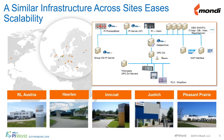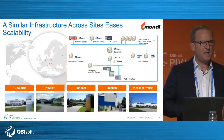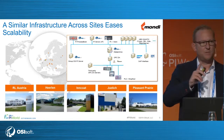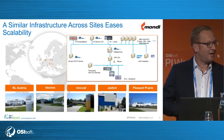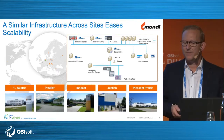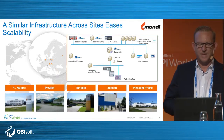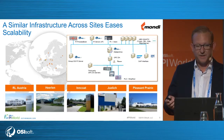The project we are talking about now is the plant in release liner Austria, next to Amstetten in Lower Austria West, and there we started a pilot for an analytics project. It's quite important for Mondi because we have a lot of pilots triggered. I think there are a few Mondi colleagues here as well. They are aware of that. This is one of the pilots, and great to show the content for today. We are at the final stage, and we are proud to share our story.